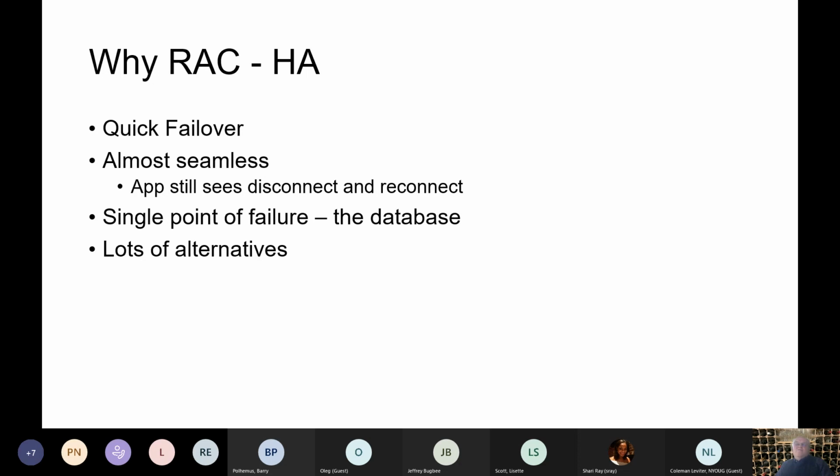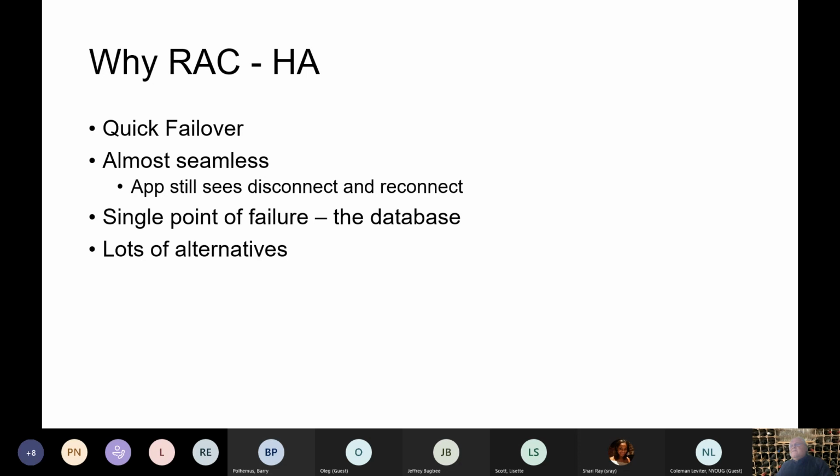But you've still got a single point of failure, and that's the database, right? If that database fails, which can happen. When I was in a major bank, we had a frame power short, the power supply in an EMC frame shorted to ground, and that took out the entire frame, which of course took out the redundant storage and all of the clusters and so on, and took us off the air for a while. So you can still have single points of failure, and that single point of failure in a RAC environment is the database. So make sure you bear that in mind, that you're not getting complete fault isolation and fault tolerance.